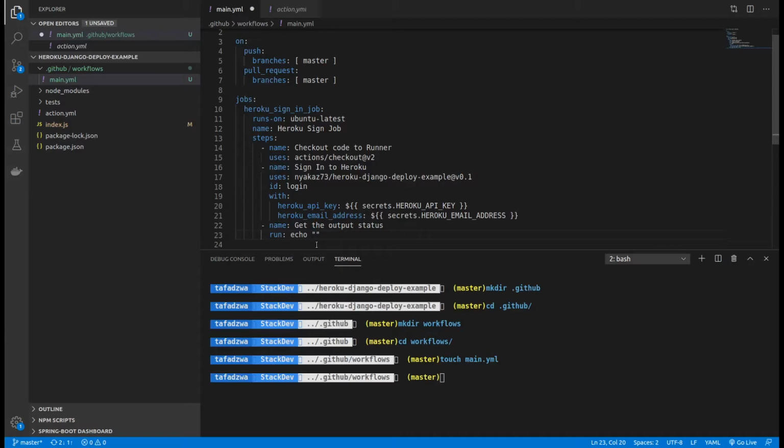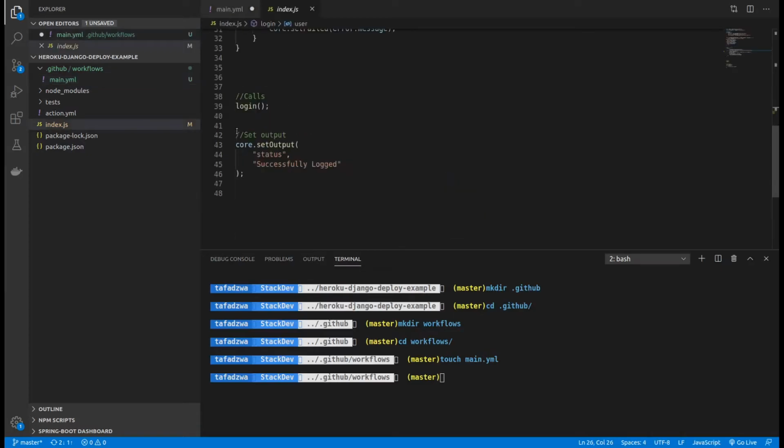Remember we had set the output in our index.js file, where we set the output with a variable called status. If our code has reached this part, it actually means that it has successfully passed this part without errors.